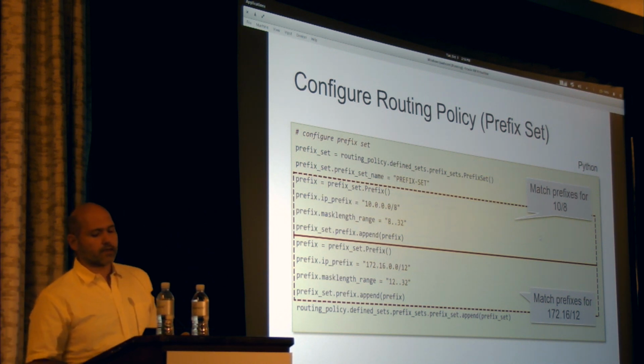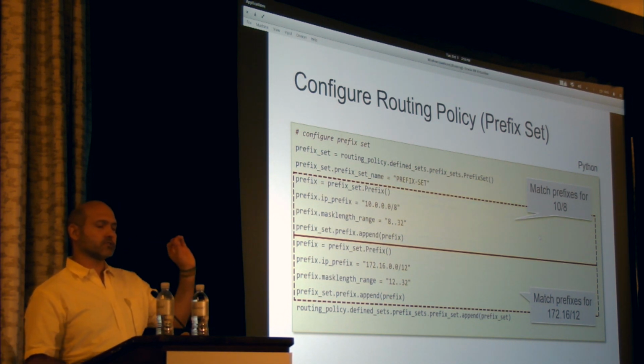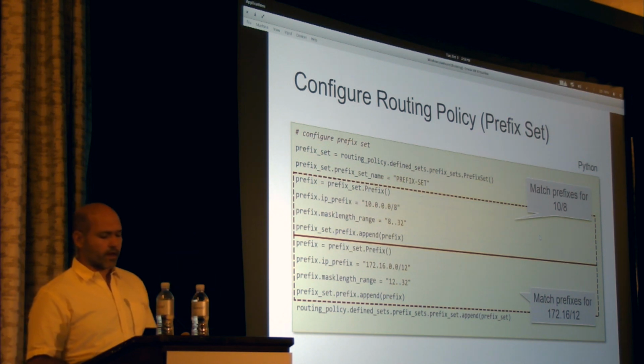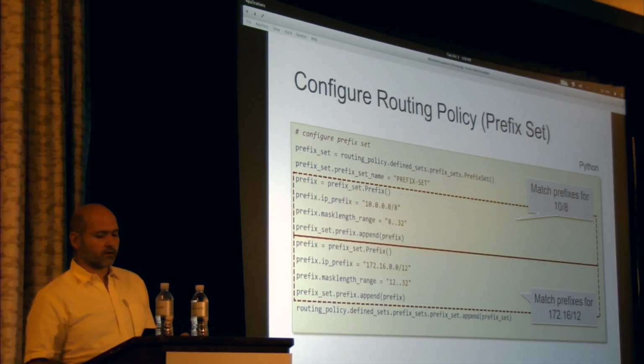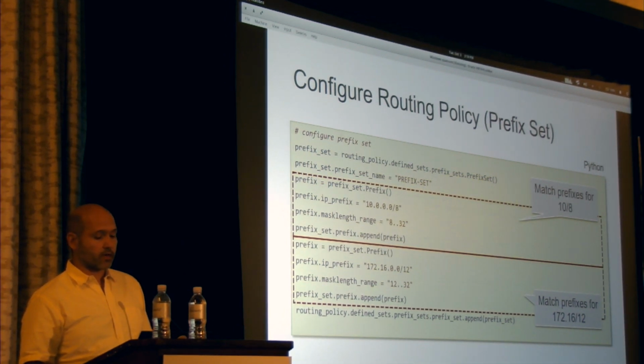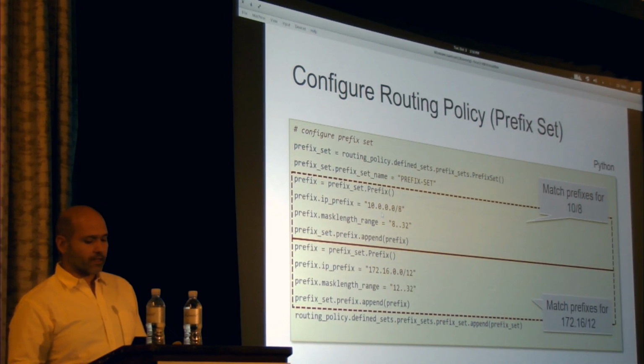And if you remember the quick overview that we did on routing policies, you should recognize some of the abstractions I mentioned there. One of them, for instance, is a prefix set. So we see in the very first line that we're creating a new prefix set that is adding two prefixes. It's adding 10/8 with different mask length ranges, and 172.16/12 with different mask length ranges, okay? So basically we're defining the configuration of a prefix set.